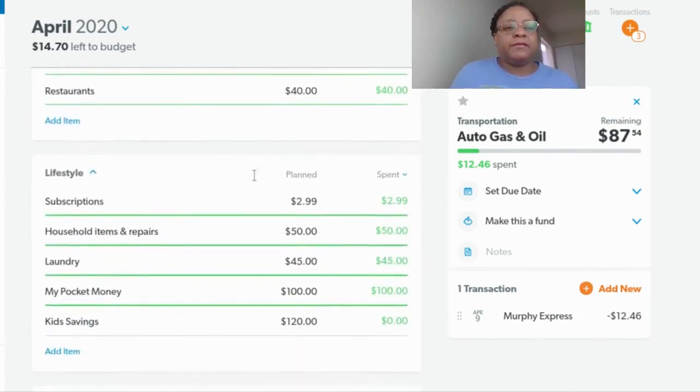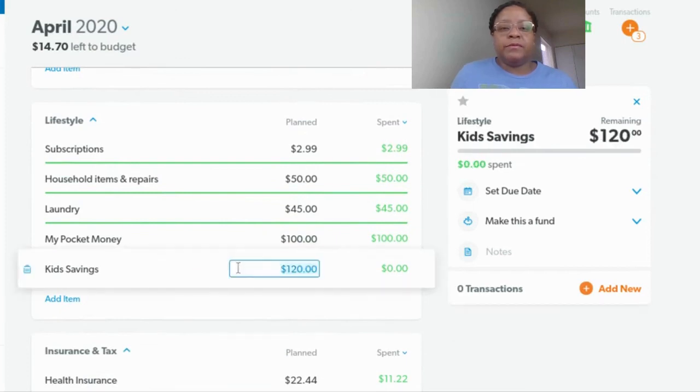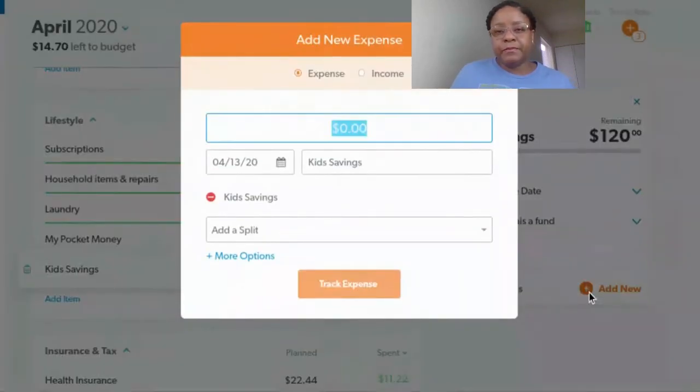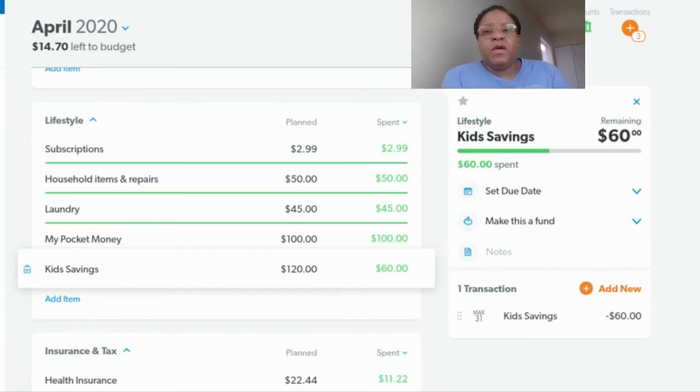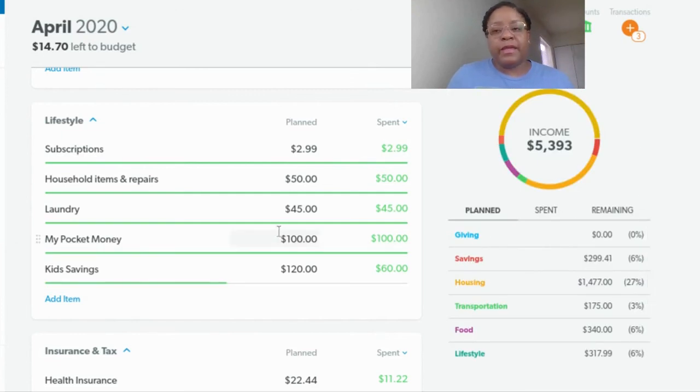My sons. I forgot the boys. The first 60 has already come out of my paycheck. And this is a very, very old transaction that I set up a very long time ago. I just never stopped it. I think it's part of that mom guilt, single mom, always wanted to save up for their college education, never had any money to do so, no discretionary income to do that. And I just won't turn that one off, but it's not something that they ask for or that they expect from me.